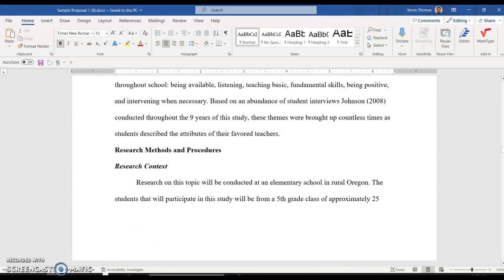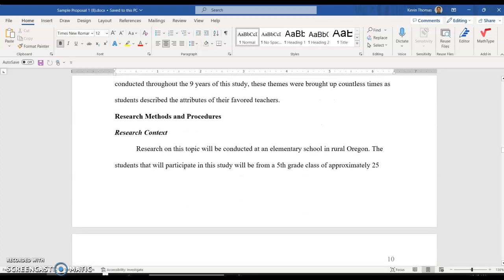Okay, and then the next part that we come to is the research methods and procedures. Now, for the research context, I encourage you to look at how the papers that you have read for your lit review are organized. You can use the headings that are right here, which you'll probably see is just methods. And then under that, they'll have a general statement about what the research design is. Is it qualitative? Is it quantitative? Is it mixed methods? What is the research design?